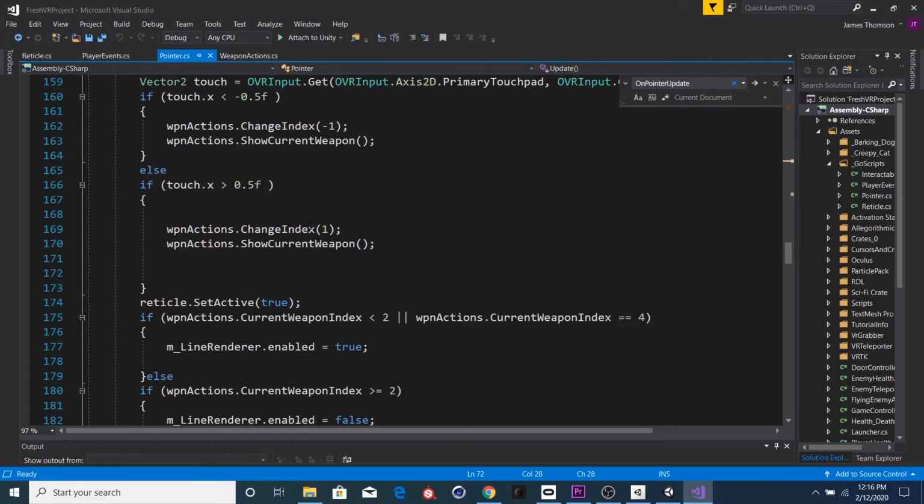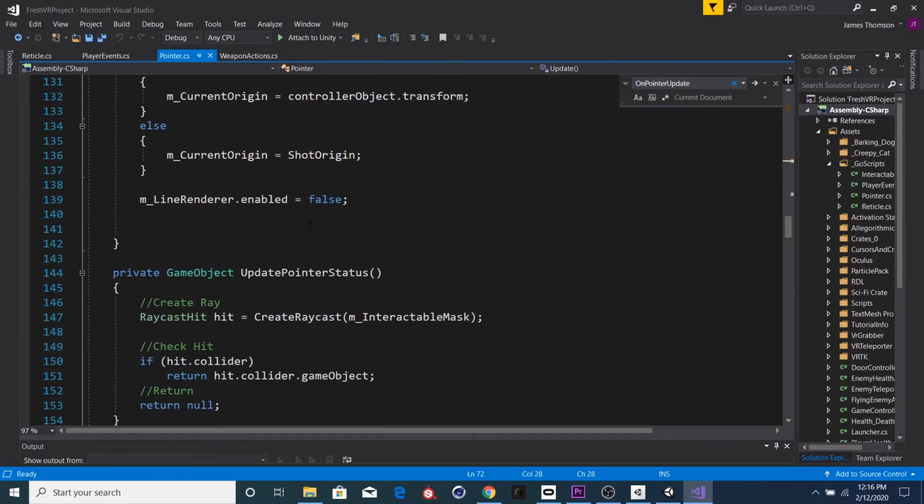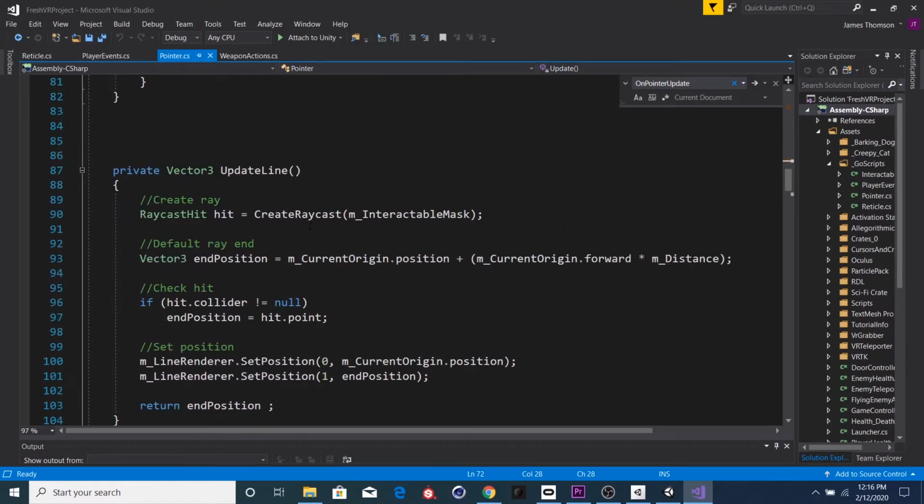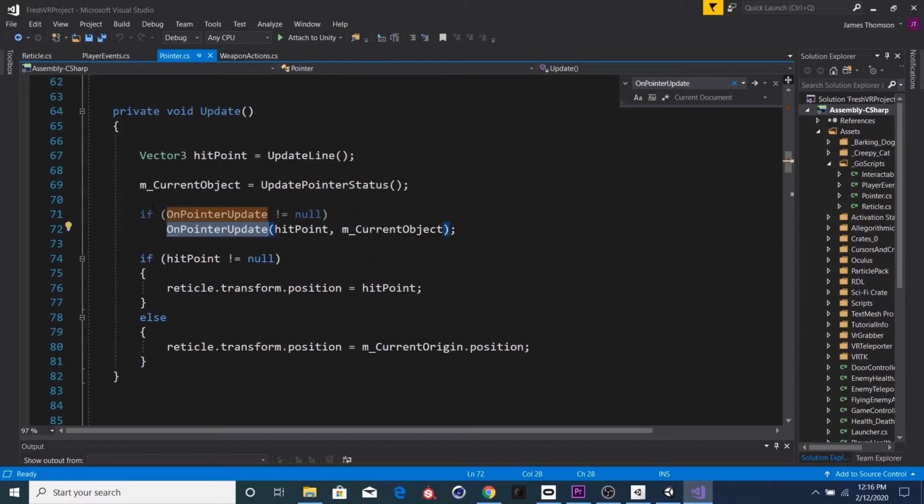So I'm just going to go up to void update. Under void update, if pointer update hasn't already returned, right? If on pointer update returns anything, then on pointer update gives us the hit point and the current object.